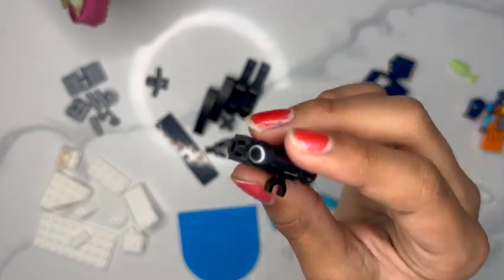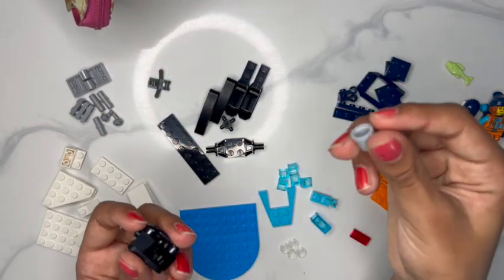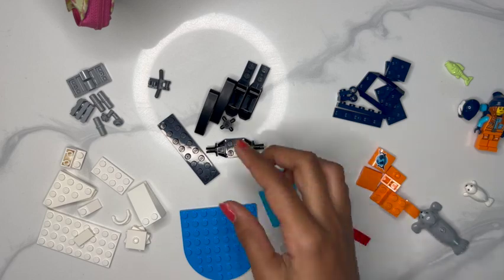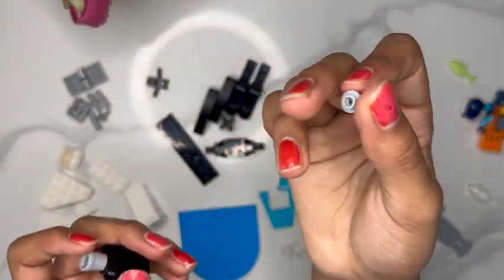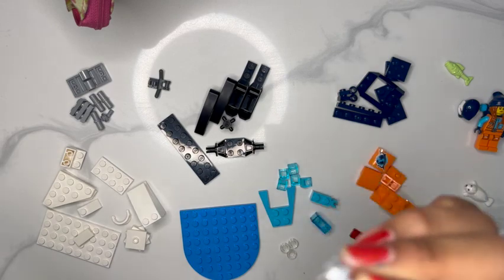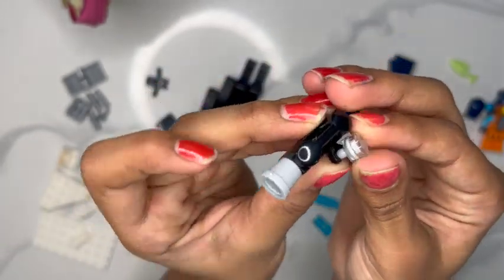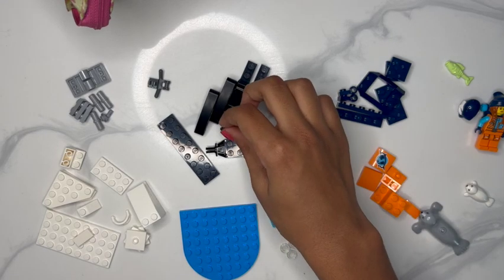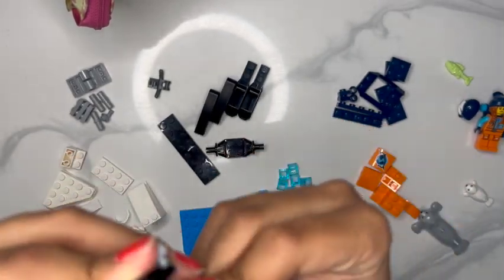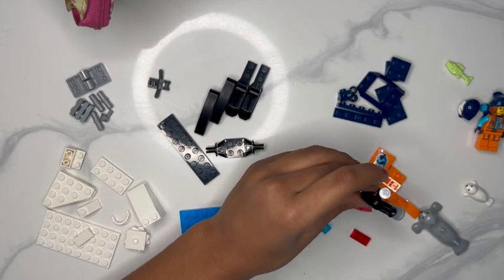Right now this is going to be a camera. We're going to attach the bucket piece — right now it is the holder for the lens. We're going to take this little straw connector piece and this little lens cap, and just attach that on the side of our camera. Now we're going to attach this piece as the bottom for our camera. There we go — there's a camera to film the seals!